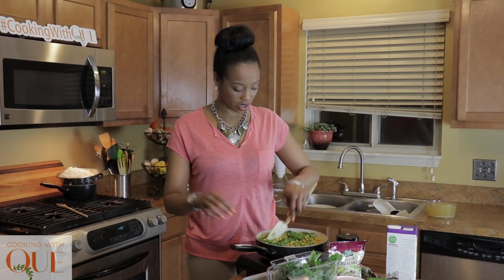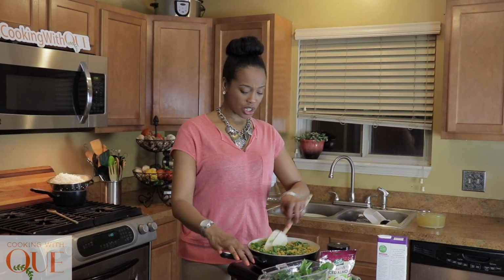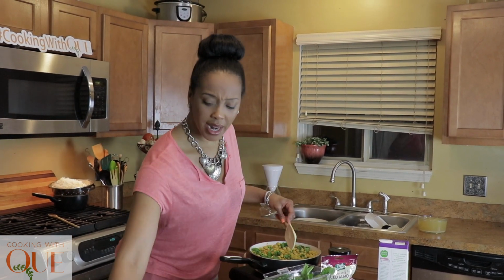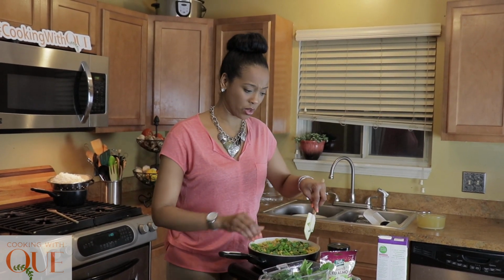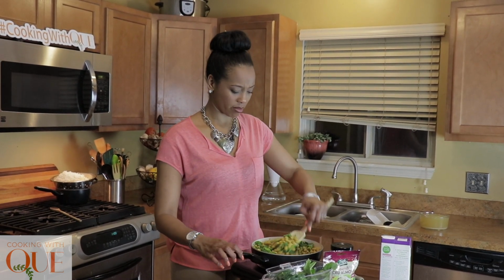And I am infamous for letting things cook. Like, I want it to cook and I want it to absorb some of the flavors. So I have tomatoes, but I don't want to add the tomatoes yet. So what we'll do is, while this is cooking, I'm going to be super smart and start working on our creamy cucumber dish, because that's going to be super quick, because all we're really doing is chopping cucumbers and dousing up our vegan sour cream.